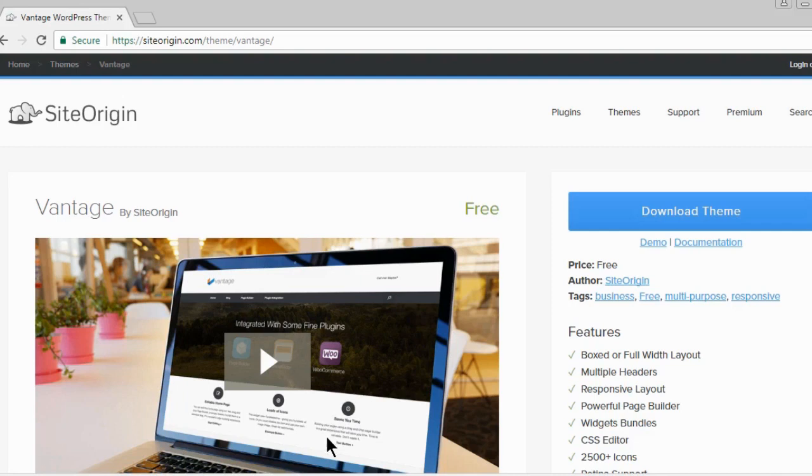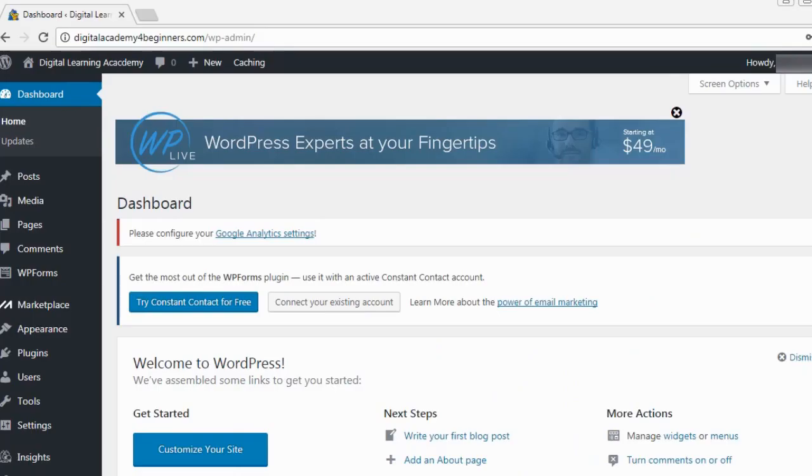So that's it downloading. I'll just wait for it to finish, and then I'll go to my dashboard and install the theme from there. So now that the theme has been downloaded, the theme is a responsive theme. A responsive theme basically is a theme that will work the same way regardless of the device screen.